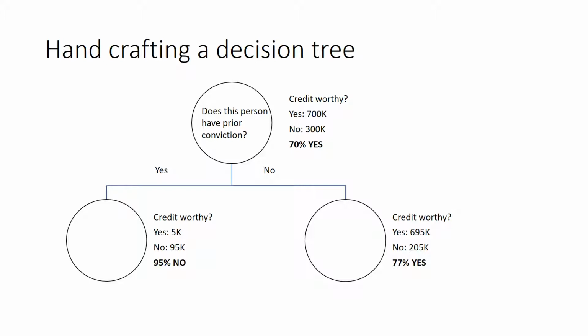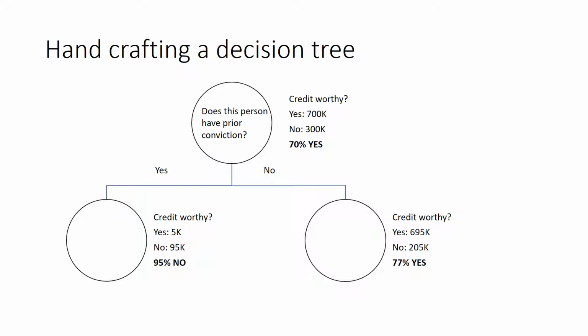So my split wasn't that strong. In my left branch, in my left child, I have 95% no's and only 5% yeses, which means I have a very, very strong indicator. I have a very strong split. And in fact, I have already achieved my threshold, the precision threshold that I was aiming for. In this particular branch, at least, I have achieved it.